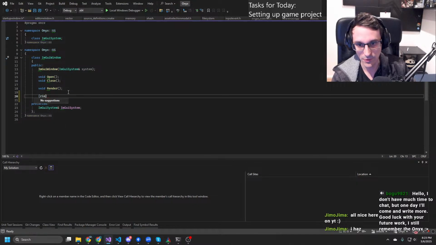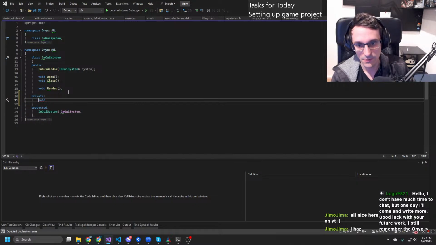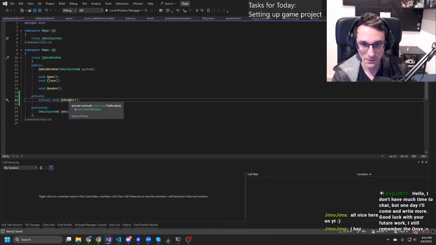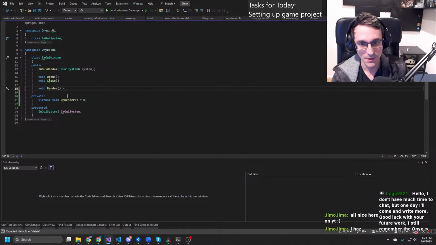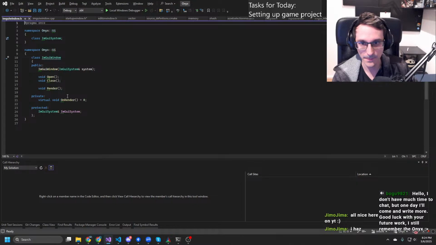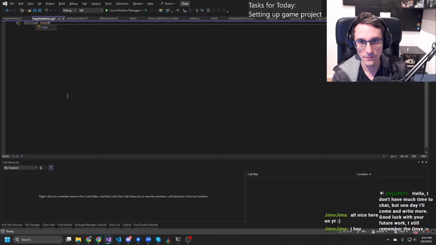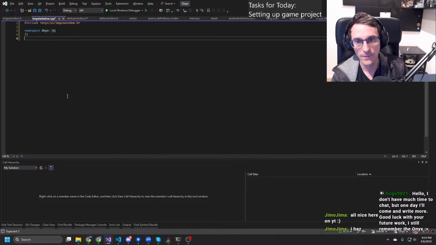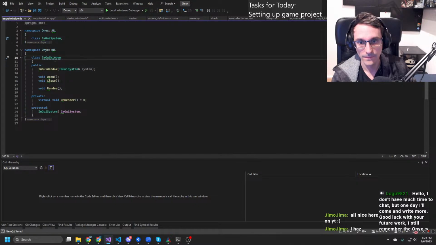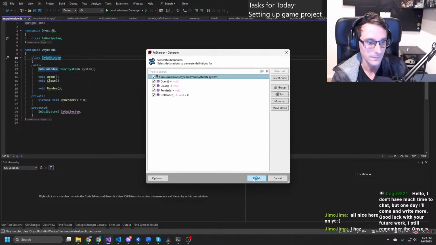And now we have a private virtual void on render, and that one is empty because it doesn't really make sense that you don't have that implemented, right? Don't need that.